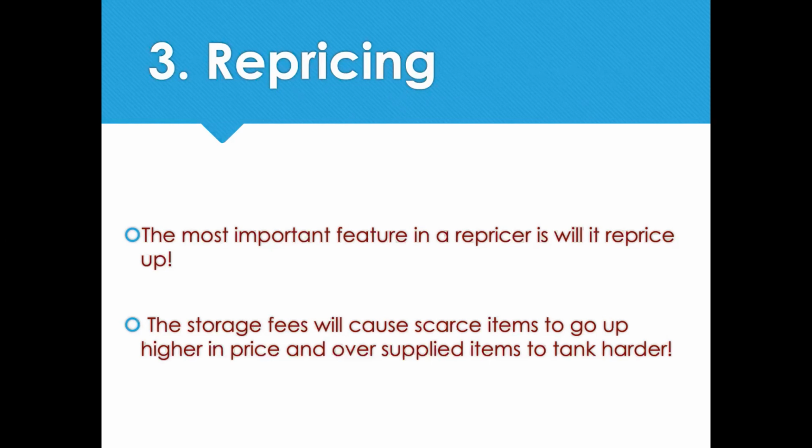So when you're looking at repricers, even if you don't normally have a repricer, you might want to have one for Q4. Sometimes it's worth doing it for just this period. Now, as you're setting up a repricer, don't set it up for all of your SKUs at once. Set it up for 2 or 3 SKUs and test your rules to make sure that it's working the way that you think it's going to work before you apply it to everything, because you can't take those things back.